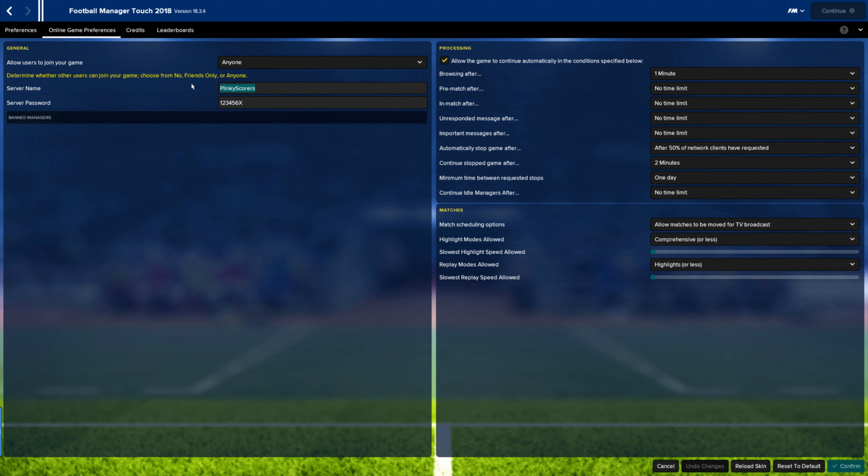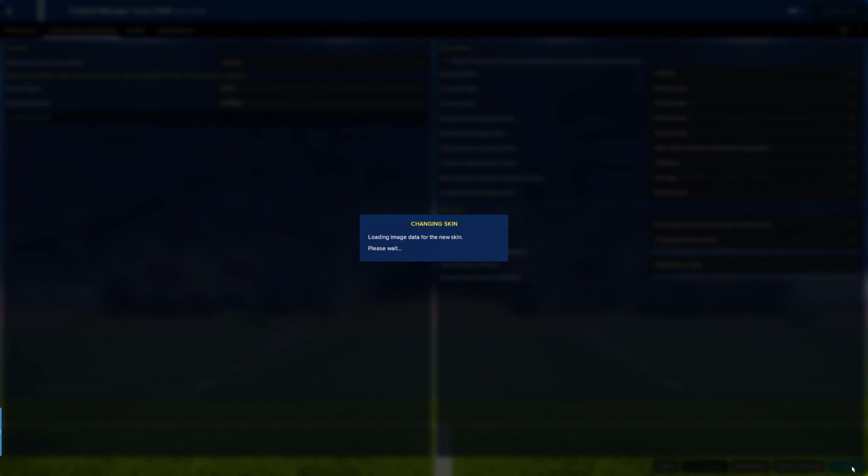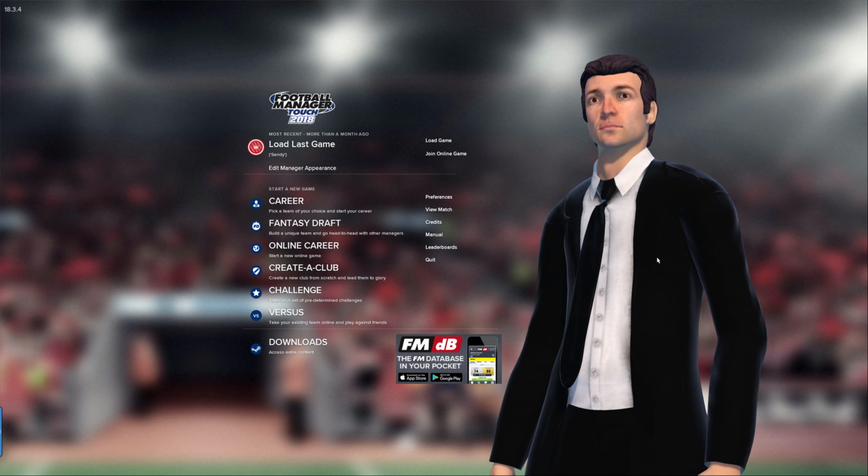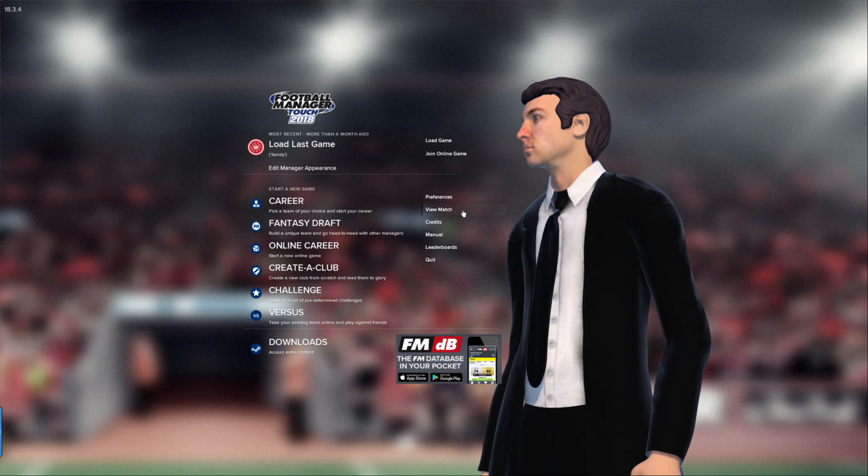You can call it whatever server name you want, but ideally choose a server name that's easy for people to remember. We can just use BTNC. That can stand for Bustthenet community. And then choose the server password. I've chosen 1234566X. Choose whatever server password you have, and then tell the party who's going to be joining you in the game. So once it's done, the skin will reload. You have everything set up.